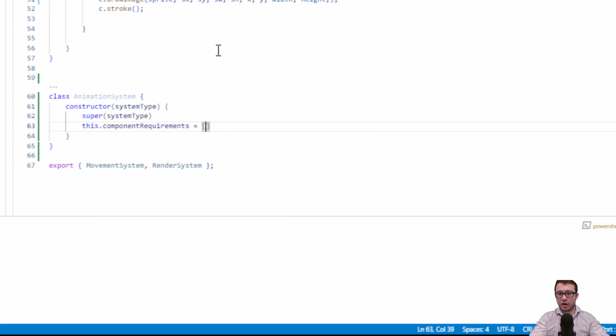For the component requirements, let's put position, sprite, and animation, because I think anything that we will ever want to animate, we'll need to have these three things. We can't animate something without a position. We can't animate anything without a sprite. And just because something has a position and a sprite doesn't mean that we'll animate it. Like a tile, for example. A tile will have a position and a sprite, but we will not ever be animating a background tile.